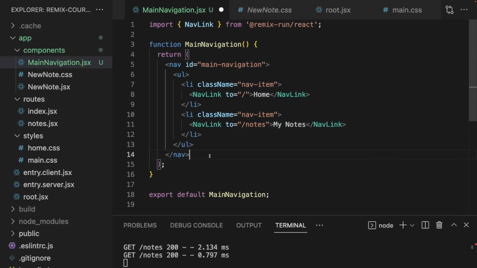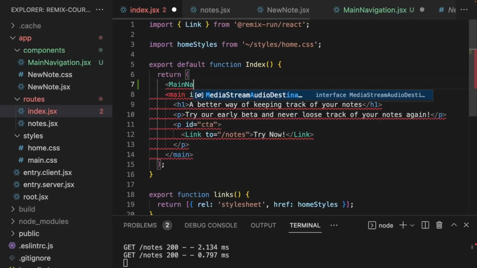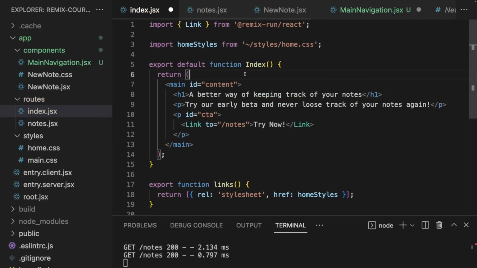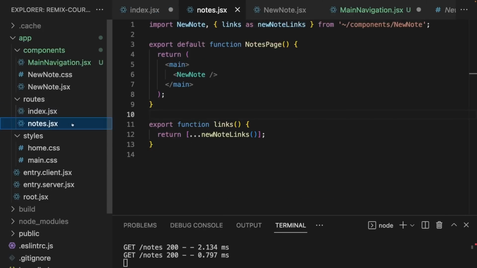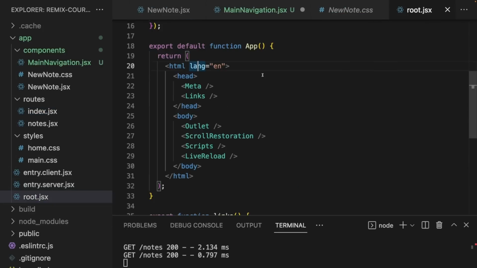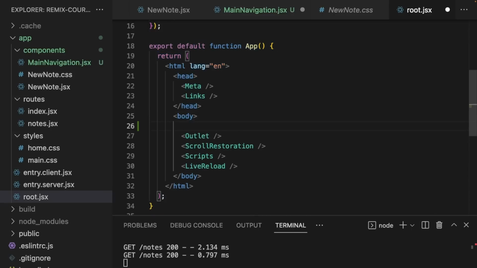Now we just have to use this main navigation component. And I of course want to make sure that it's visible on every page of our website. For that we could of course go to our different routes and add this main navigation component in every page component. But that would be rather cumbersome. Here we of course only have 2 routes, only 2 pages, but in bigger applications you easily have dozens or maybe even hundreds of pages. And you don't want to start adding shared components manually to all these pages. Instead, it's again the root component that we can leverage here. Because as mentioned before, this skeleton is wrapped around all our pages and therefore it's the perfect place for shared components like this main navigation.